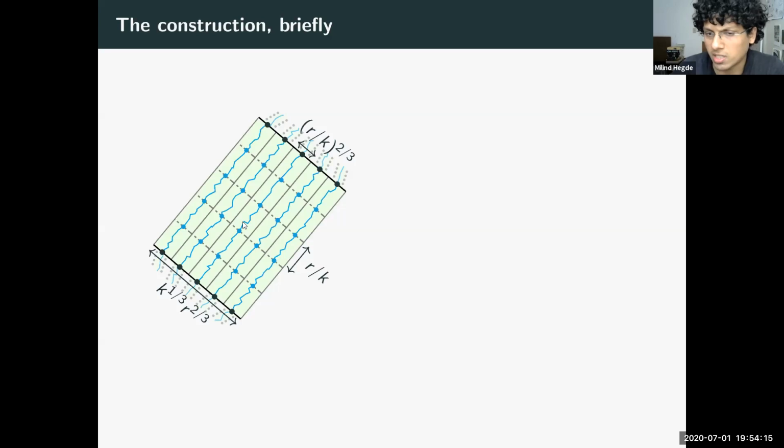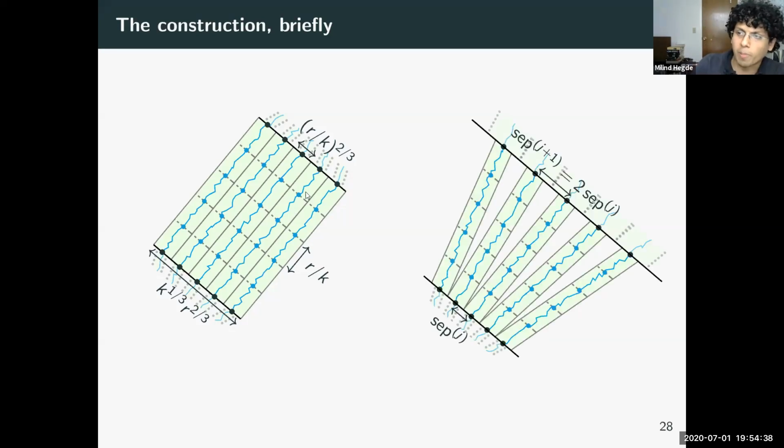But you see, this is in the middle of the environment. After you have the separation, you can make them go straight. But you don't start in the middle, you start at the ends where you're very close to each other. And you have to get from that very close situation to this well-separated situation. And for that part, you can't do something like this. You have to really make sure you avoid each other more delicately. And that's what the other part of the construction does. You have this kind of dyadic expansion across various levels, which maintains disjointness, but gets the separation you need while at the same time not losing too much weight. So the second thing is more delicate.